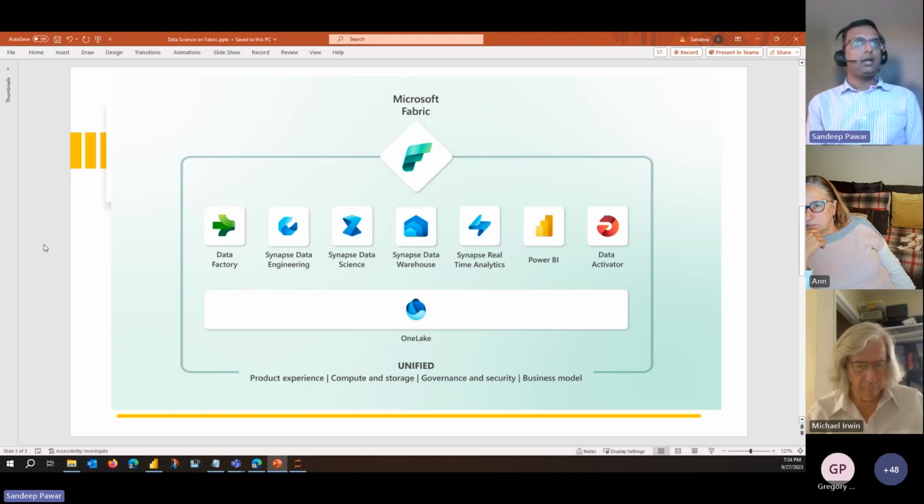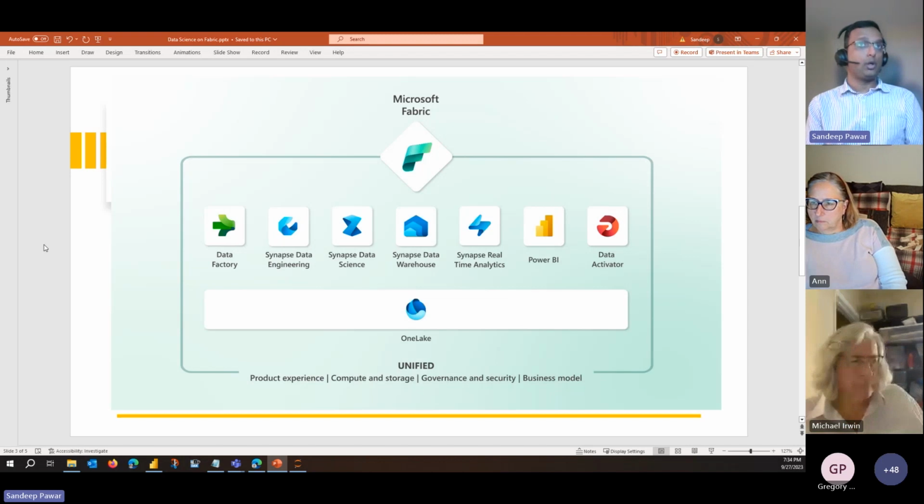So at the heart of Microsoft Fabric is OneLake. OneLake, you can think about it as a giant OneDrive, but it is a data lake. And there are certain things that it does for you, mainly reliability, scalability, and performance, that OneDrive cannot offer. OneLake is essentially just a data lake plus a few more things added to that.